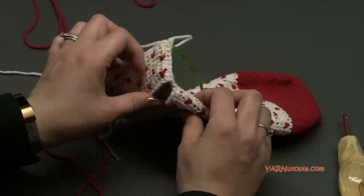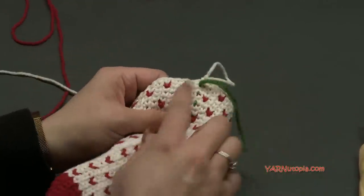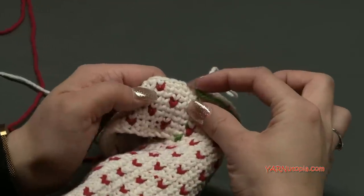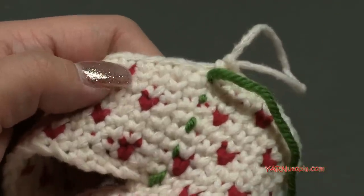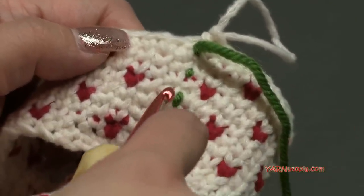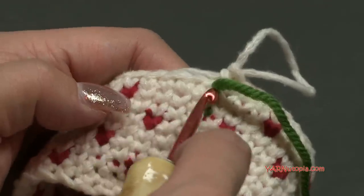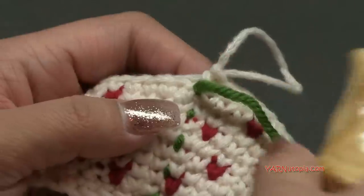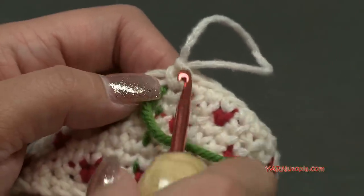So what we're going to do, and this is for right and left foot. These last four rows were a repeat of these four rows, and that is for left and right foot. So do your Fair Isle row, then a plain single crochet row, then a Fair Isle row, and then a plain single crochet row, with an increase on the last row, on this one.